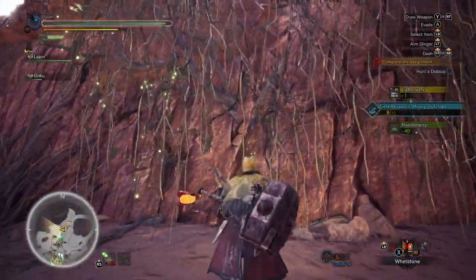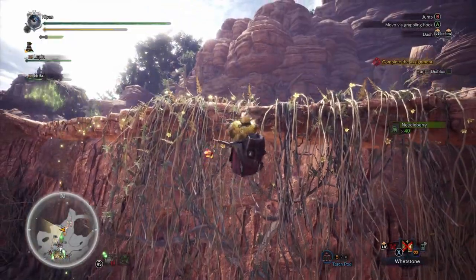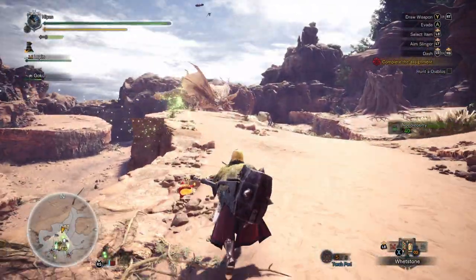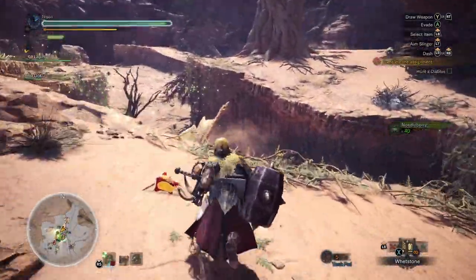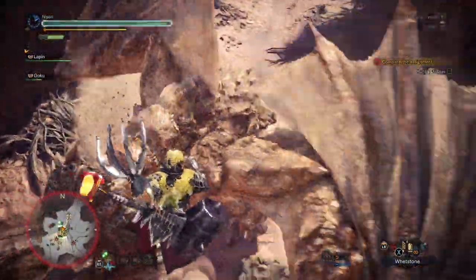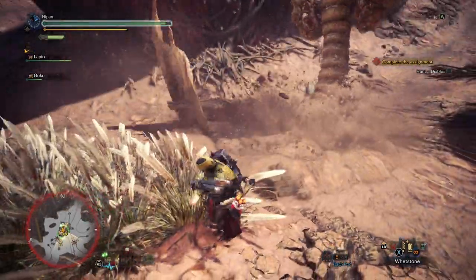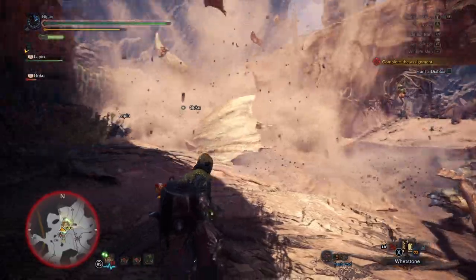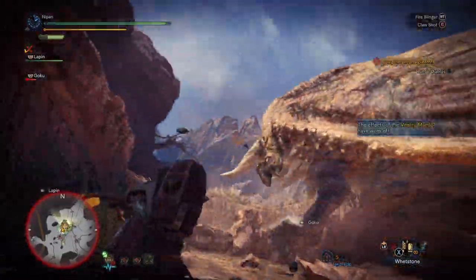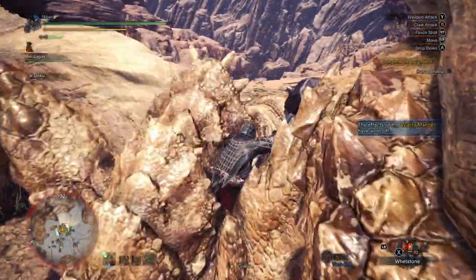Quickly, before he rests. Oh, we have a Rathalos. No, Ration. Rathian? I don't know how to say the names. Okay. Oh! He's going to... Yep. Oh, that's right, each armor has a special and different skill.